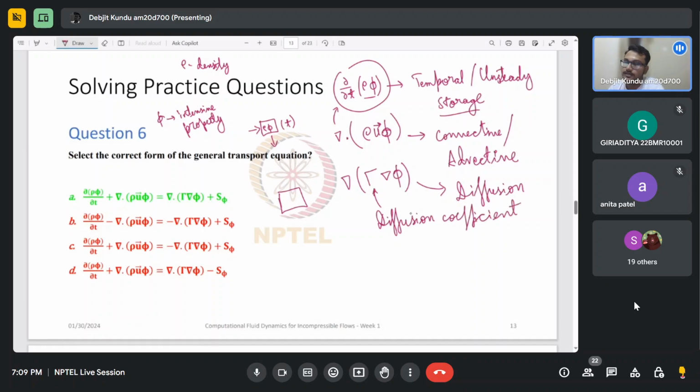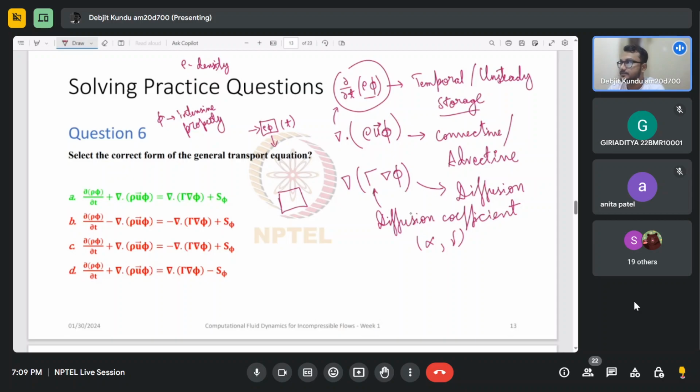This will also change from quantity to quantity. So, let's say if it's temperature, then this would be alpha, which is the thermal diffusivity. If it's momentum that we're worried about, then it would be the kinematic viscosity, that is also known as the momentum diffusivity. So momentum can also diffuse, right? So on and so forth.